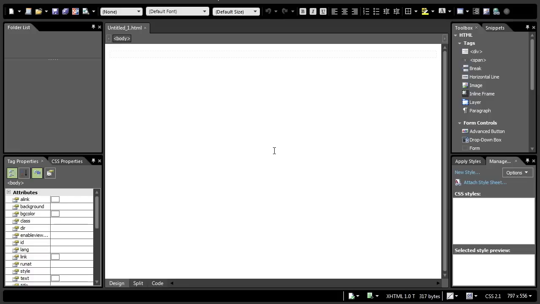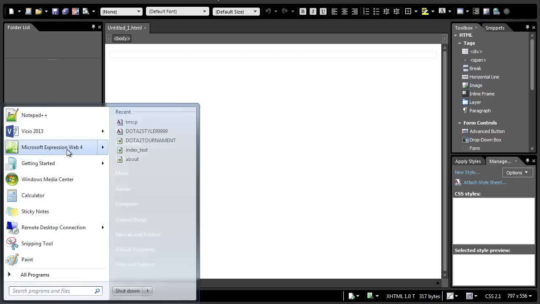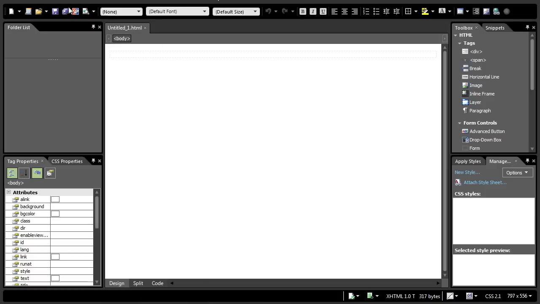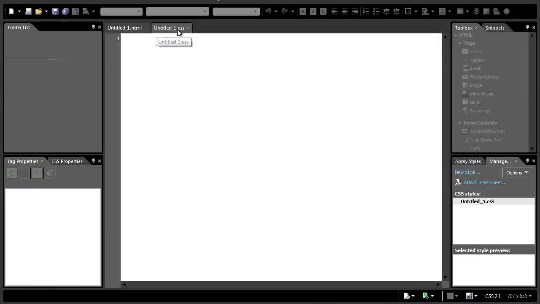It says create a single style sheet called tmcp.css using the following styles, right? Now in order to create a CSS file, you need to make use of Microsoft Expression Web, which can be found here. Once you open it, you'll be brought to this screen, and usually you will see untitled_1.html. Because you want to create a CSS file, this is not the correct place to create it. This is for editing an HTML file. So what you need to do is go to File, New, and then select CSS. You'll notice untitled_1.css.